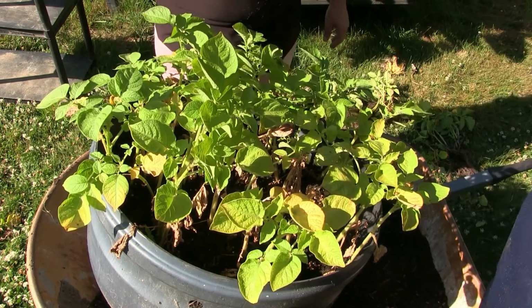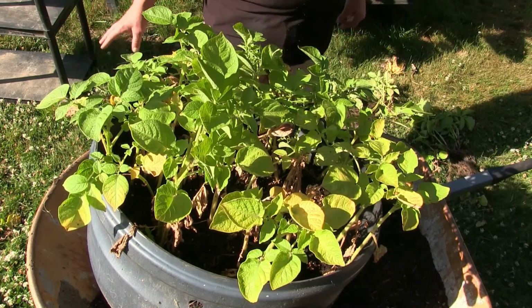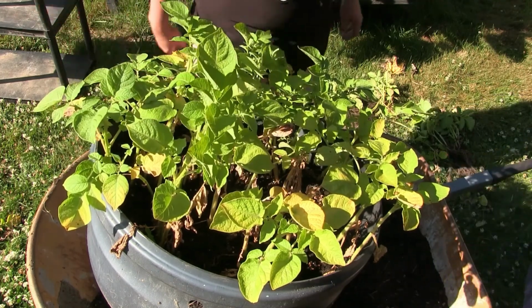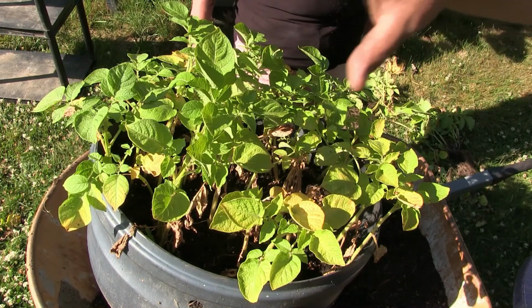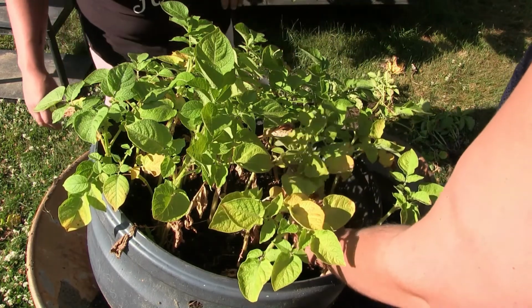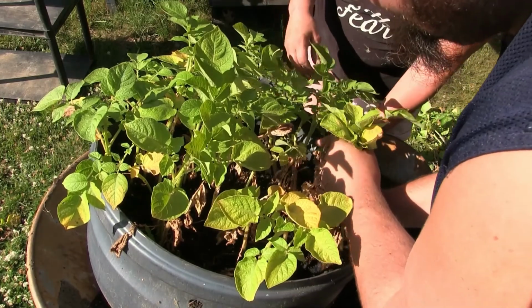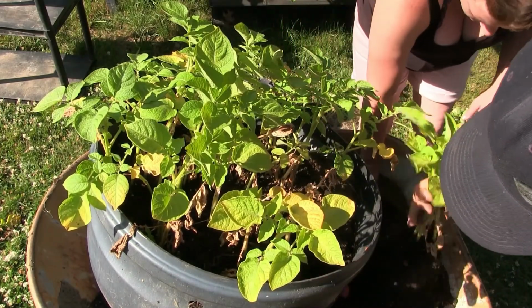And these guys are sitting right next to all of our other potato plants that are still looking quite healthy. So if this is a disease or something else, we don't want it to spread. But that's all right, because we have 8 other buckets of potatoes, and we're going to replant these with potatoes. So, all right, babe. You want to dump it this time? I'd say probably pull for this bucket. We'll do one plant at a time. I think that will be the easiest way to go about it.